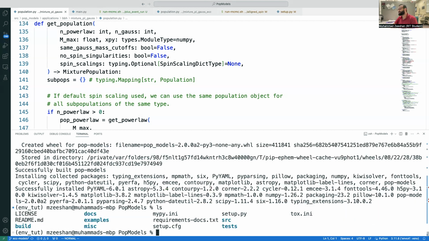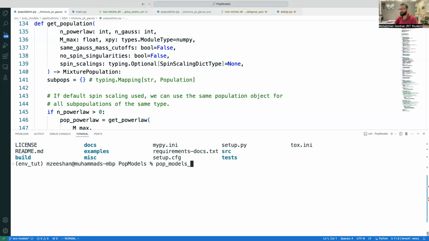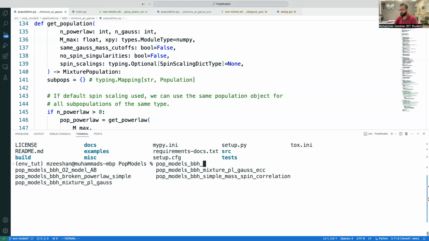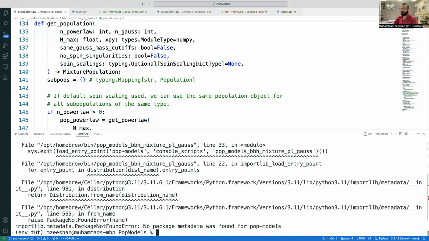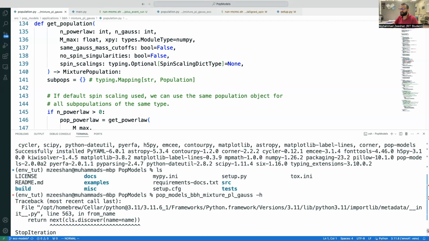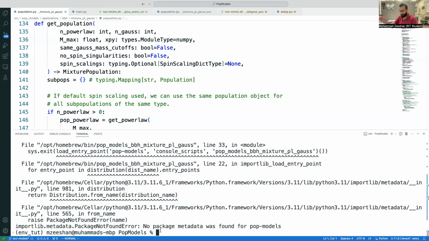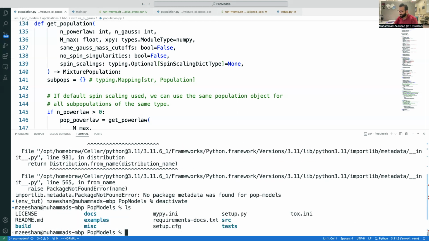Okay, so installation is done. You can check it with pop. If you do that, whatever built-in commands it has should show here, and you can do this to make sure it is properly installed, with minus h. Okay, it gives me an error, which means there is some issue. There is a quick fix. You just need to deactivate your Python environment and simply reactivate it.